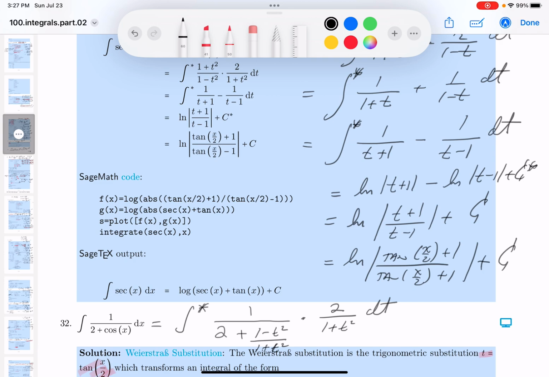By the way, there's some nice identities for the half angle formulas. You can actually manipulate this to look exactly like we want it to look like. For the most part, this is something we really wouldn't have written down in Calc 2. But if you're using the Weierstrass substitution, that's okay to write down. It is equivalent. All right, let's look at the key and see if we got that.